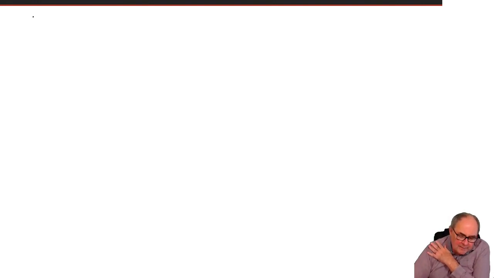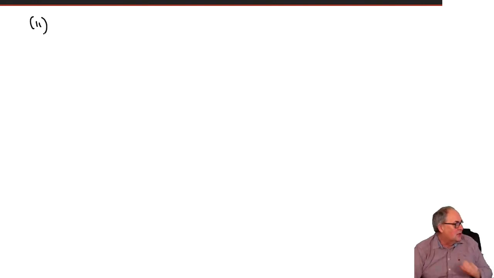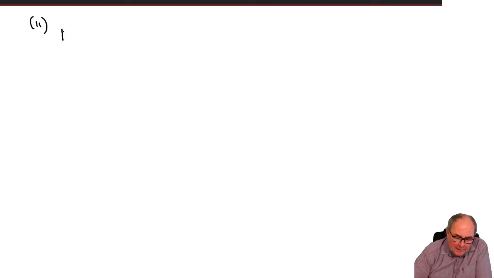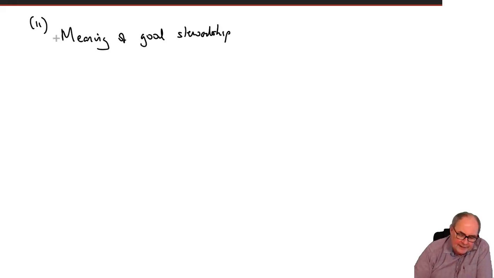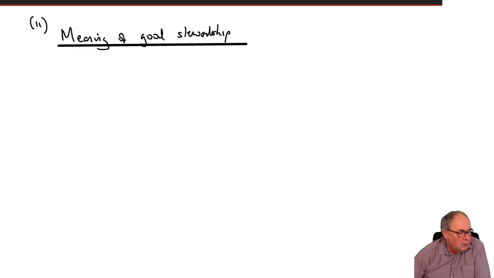Secondly, there was a question around stewardship. If you look at the question on stewardship, it's 4 marks. So what is meant by good stewardship, and then whether 2 things are examples of good stewardship. So you must break this apart. What is the meaning of good stewardship? And that's where there would be open marking, because I guess there are a lot of things that you could say.